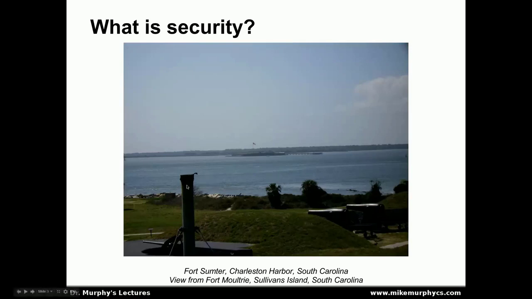Now, this photograph was taken from Fort Moultrie, which sits at the site of one of the earliest forts securing Charleston Harbor. And Fort Moultrie went through several renovations, including an early to mid 20th century renovation where it was equipped with more modern weaponry, again to guard the harbor against unauthorized shipping that might enter or invasion from a foreign force.